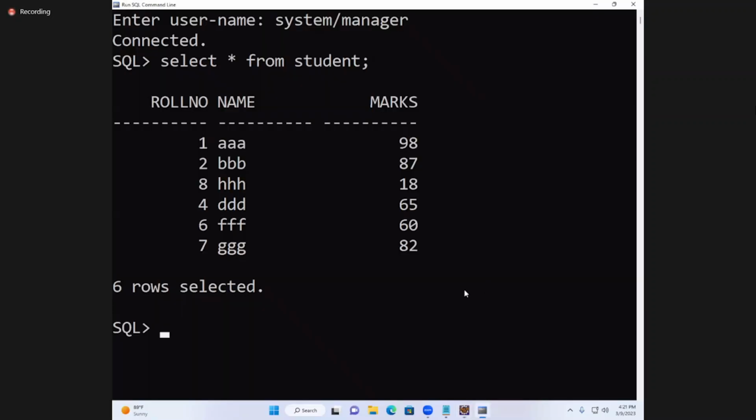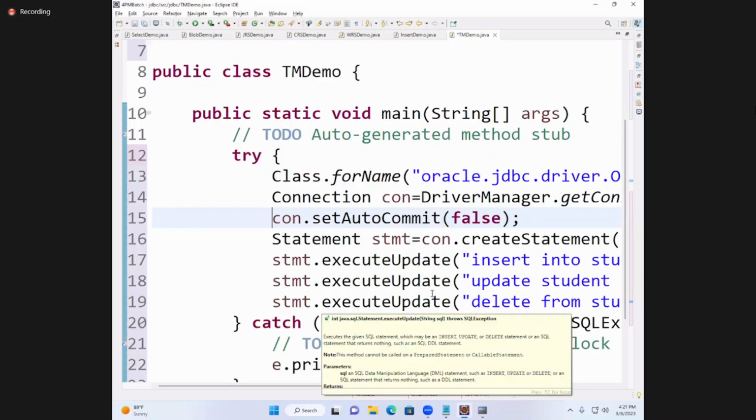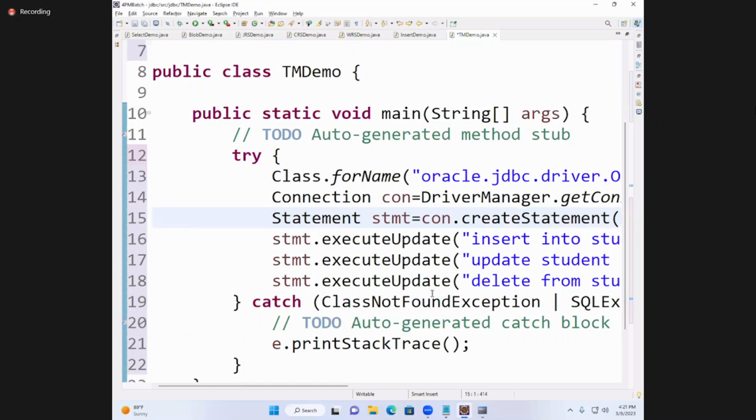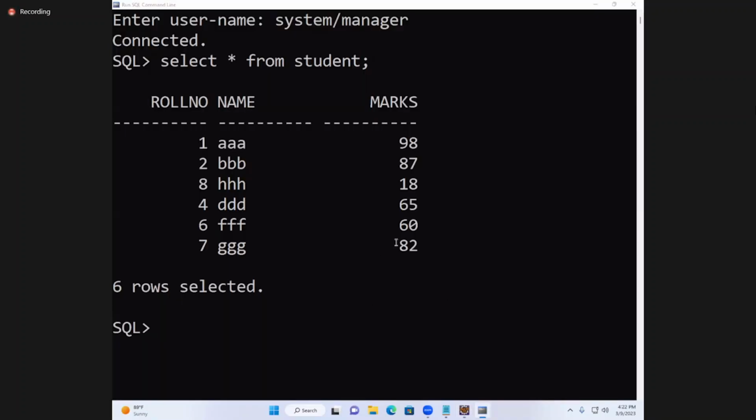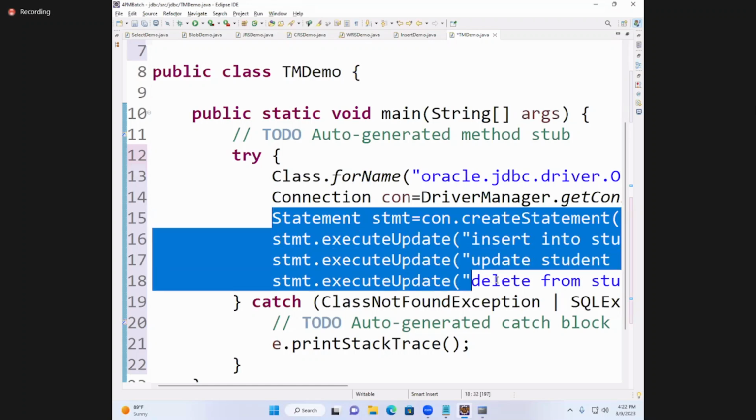So here, if I remove this line, by default auto commit mode is true. That's why all transactions are executed as well as permanently saved in the database.